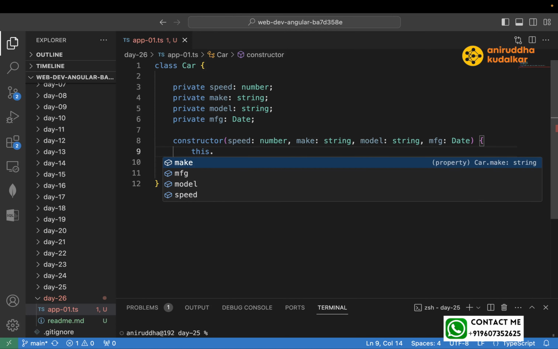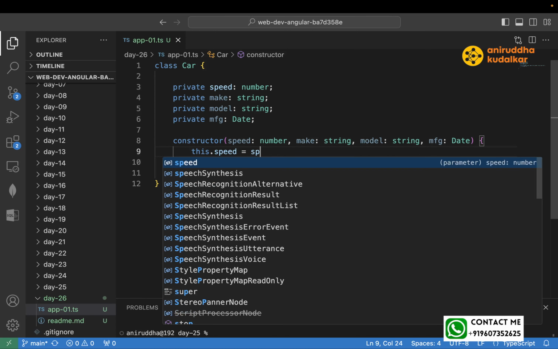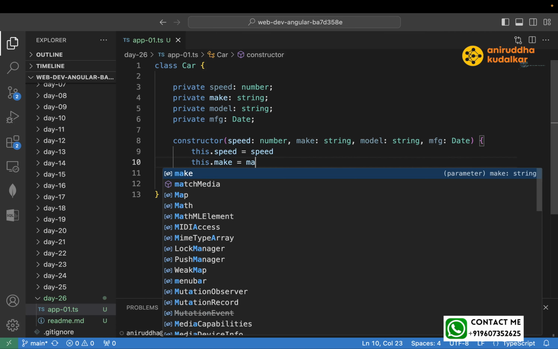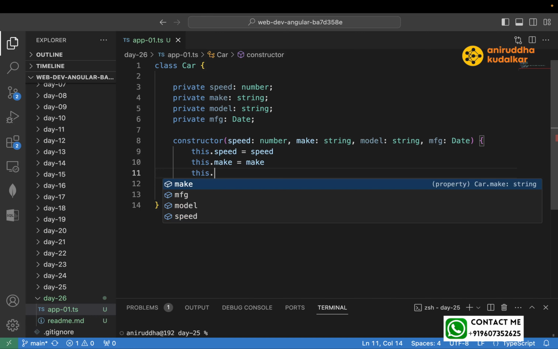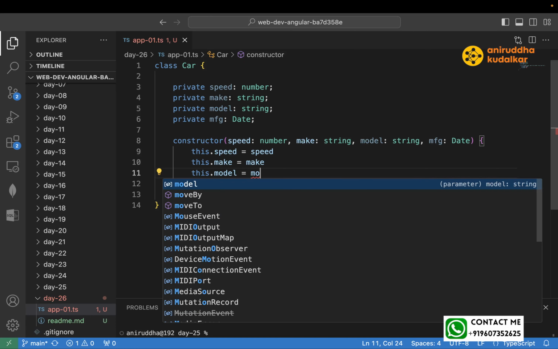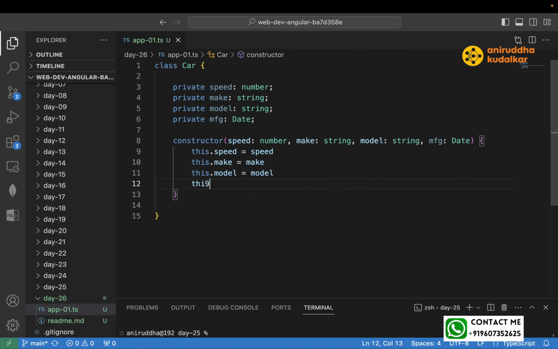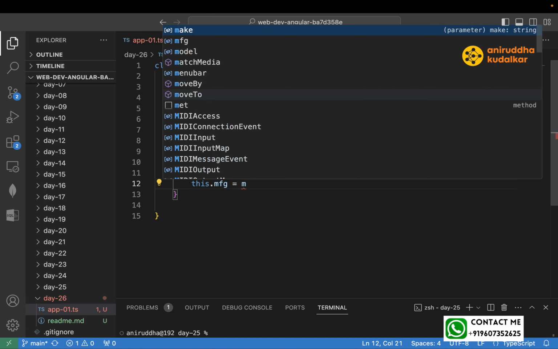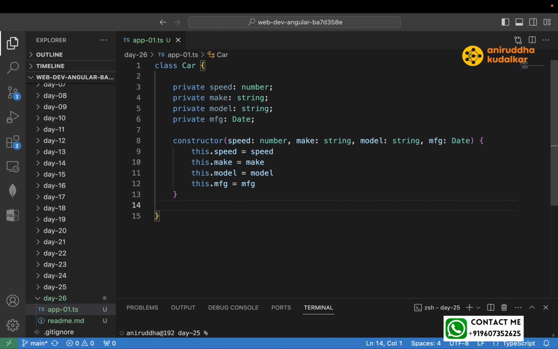So this.speed, this.make is equal to make, this.model is equal to model, and this.manufacturing is equal to manufacture. This is the car, right?